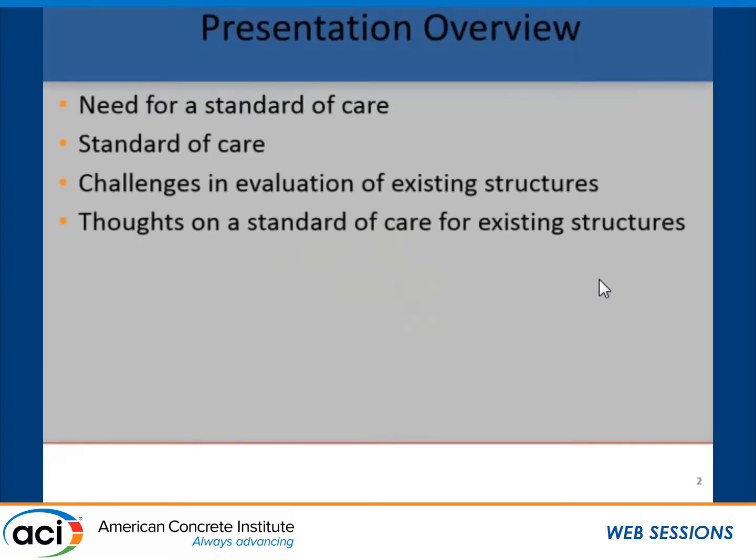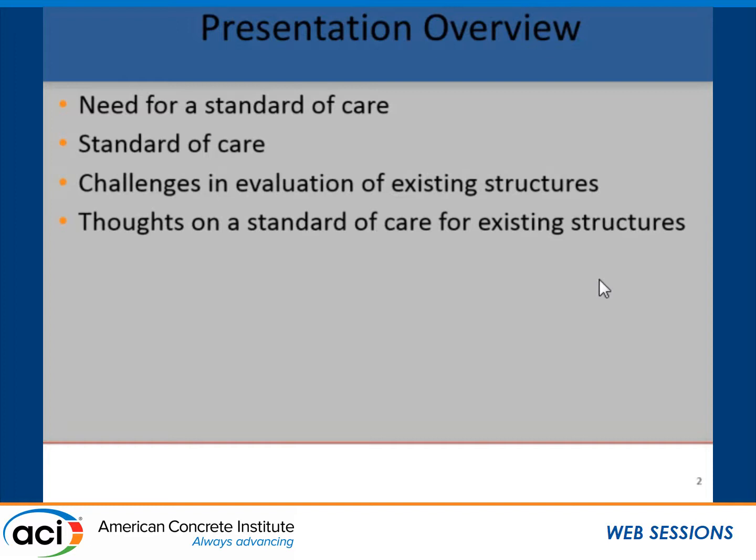As we give you a presentation overview, this presentation is talking about the standard of care, and it really goes back to a lot of conversations that we had in the ACI Rehabilitation Committee with another guy that's been around. As he used to say, he was a young guy just trying to get some experience, Jim Warner. And that was his line, a young guy trying to get some experience. And I don't know how old Jim is, but if he was practicing and started his contracting business well before I was born. But he's a great person if you ever want to talk to him.